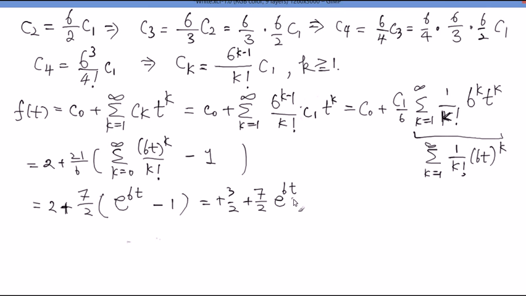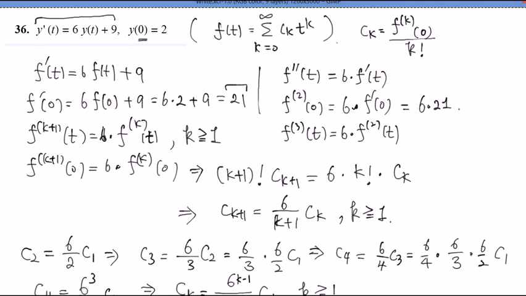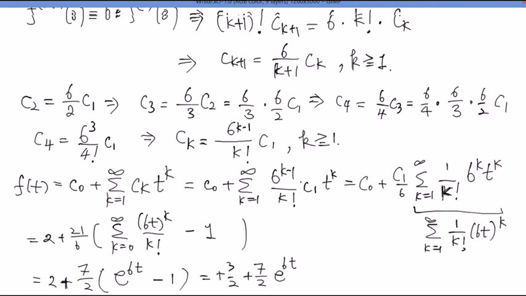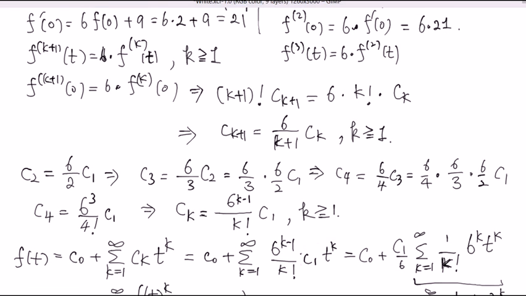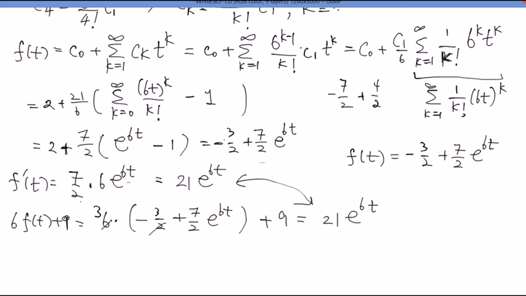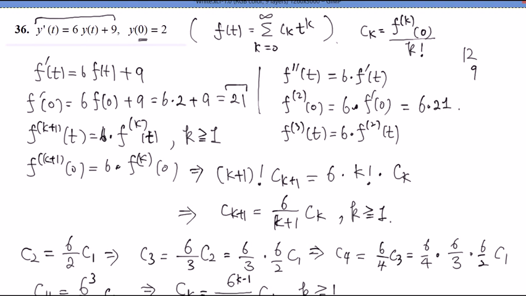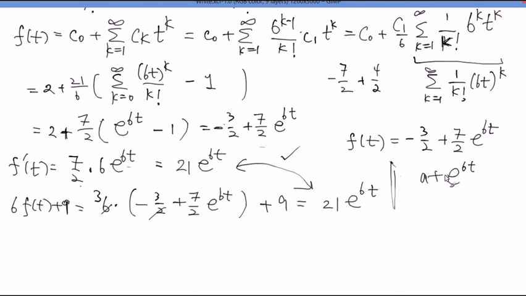So let's see. When t equals 0, what do you get? I get 5. That's wrong. What did I do wrong here? That's bad. All right, I forgot to record it back, but we got this one right. Here's an answer. Knowing that, this always looks like a plus b e to the 6t, whatever coefficient 6 you're looking at here. You can just plug in a couple of numbers and figure out a and b quickly, knowing that the answer always looks like this. But that's not what we're doing.